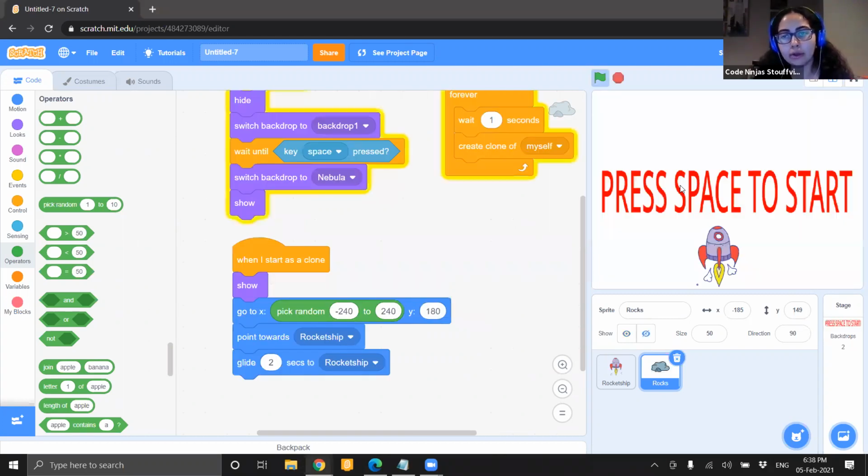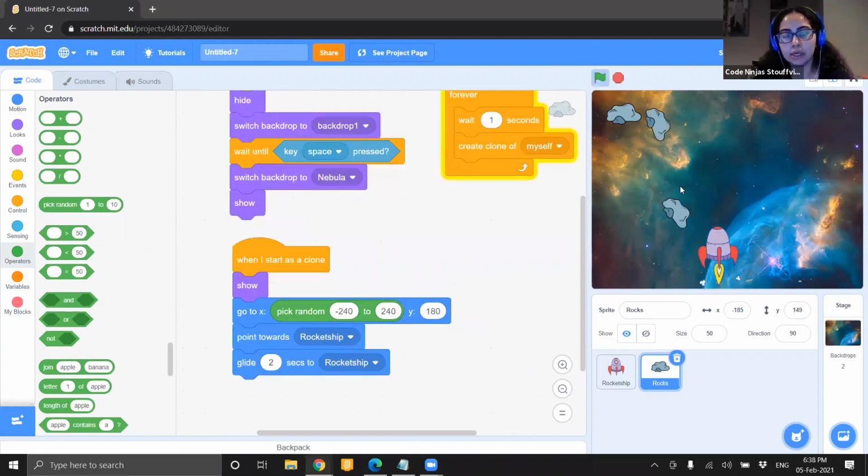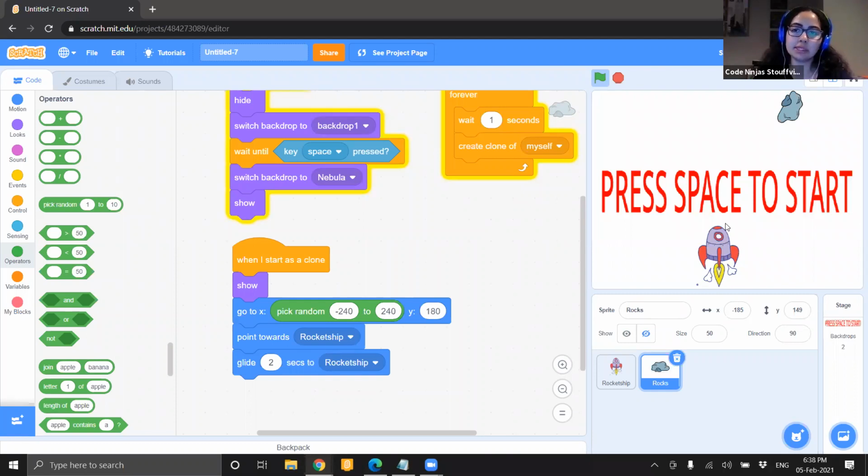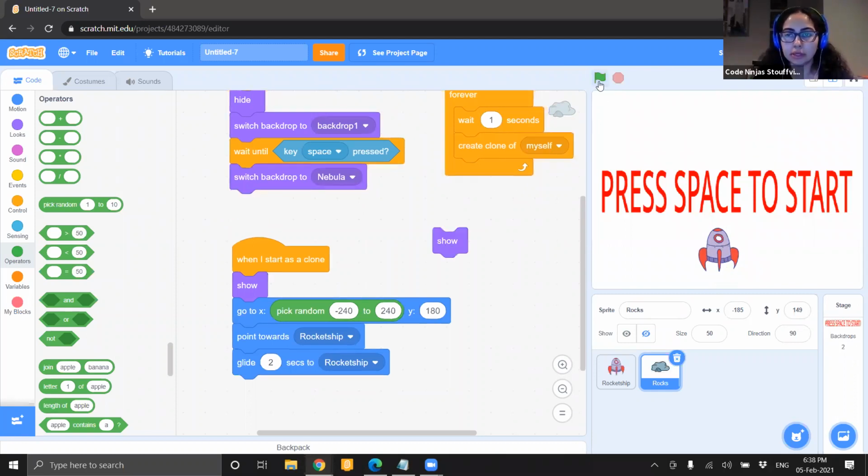You can try out your game for now and see if it's working. So you shouldn't have any clones going on in the beginning of your game, only after you click on your space bar. So when you click on the flag, it's going to say press space to start.